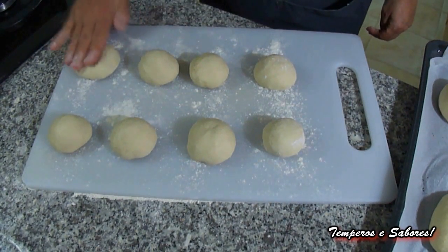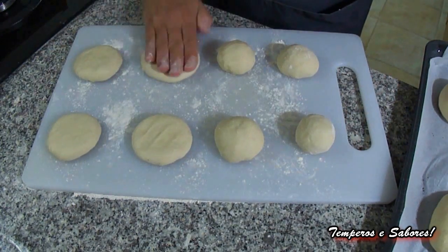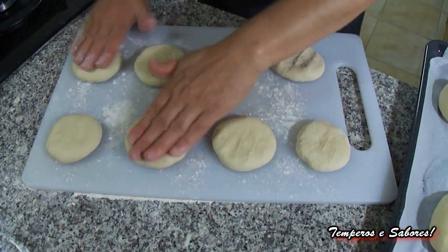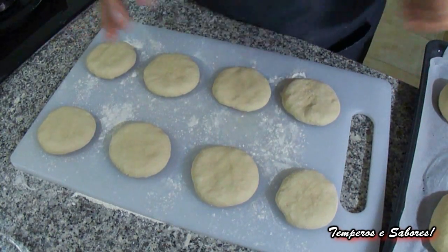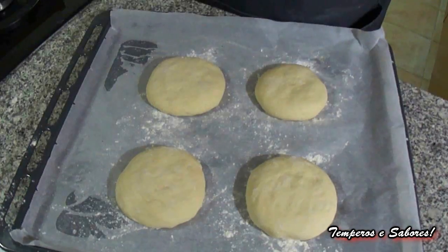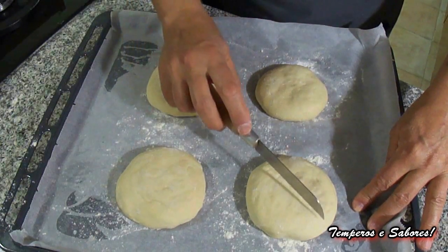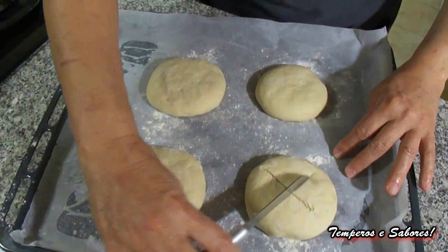We do this because they cannot be round, to be able to turn them in a pan and cook well from both sides. Okay, here I have the 8 breads that I will make in the pan, and here are the 4 that I will make in the oven. Those that go to the oven, I make a cut on the surface because that way they do not explode in the oven. Use a sharp knife.